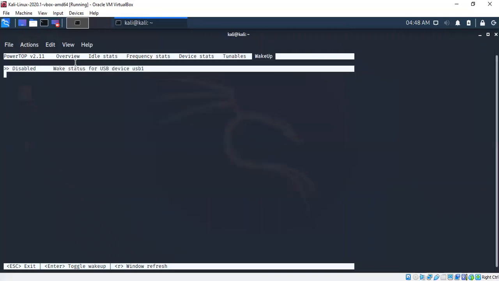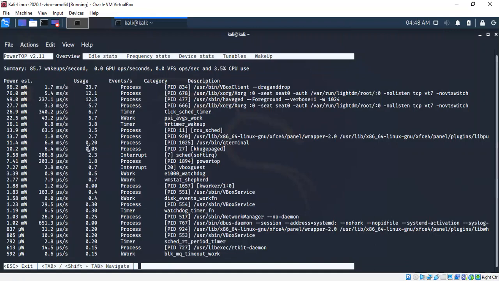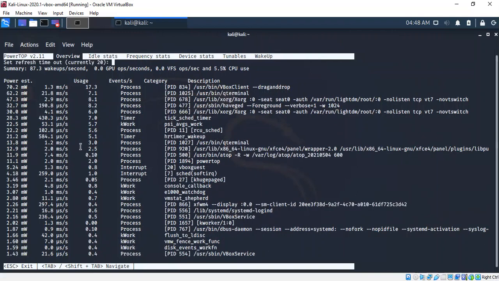When we go back to the overview screen, the update time is, I think, 20 seconds. To know that, just simply use the S key. So currently the system gets refreshed every 20 seconds. We can change it to 30 seconds, so all the information will now be updated every 30 seconds. We can change that back to 20 seconds by simply pressing S again, so that the system will update itself within 20 seconds.